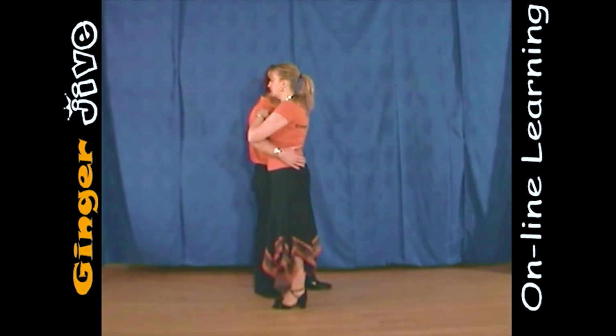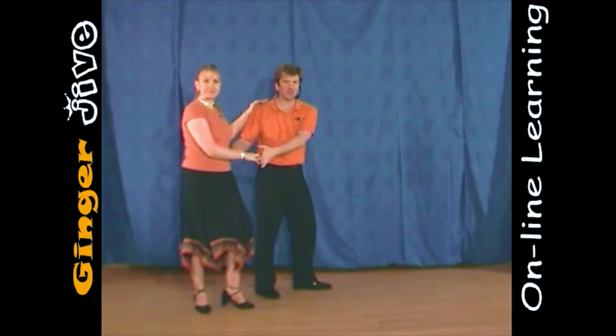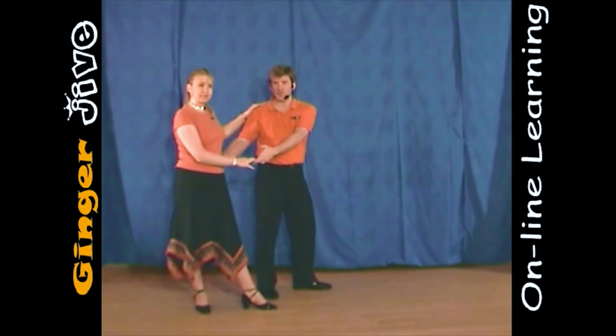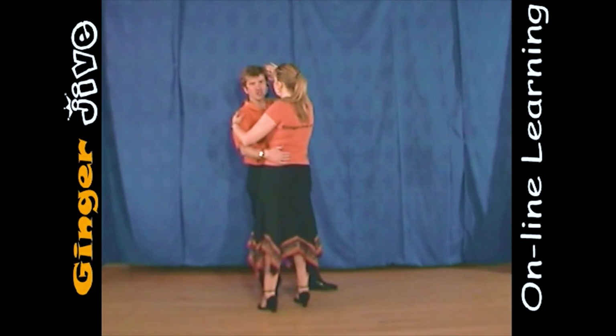We now pull round with this right hand, push down with our left as the lady pivots on her left foot, taking her right foot behind the left. Now we're going to lead the lady into the Seducer. So as we pull back with our left hand, we take that lady's right arm around our shoulders.